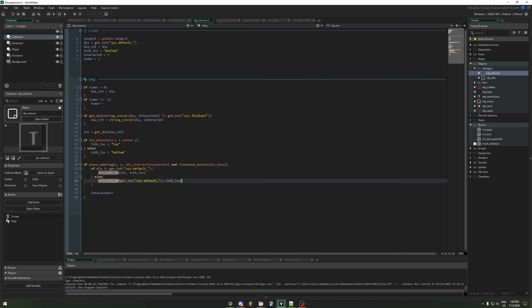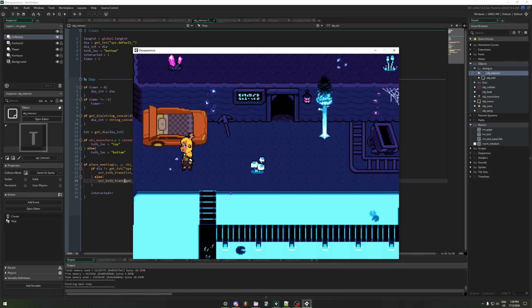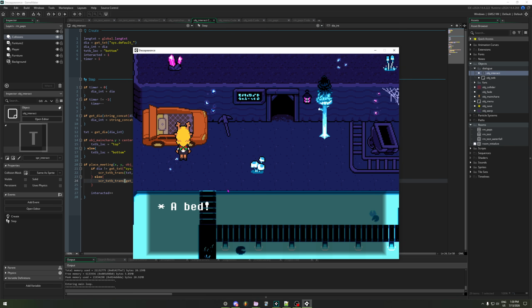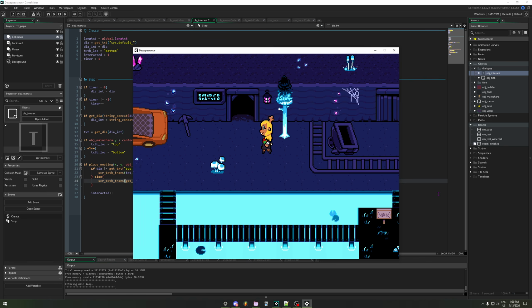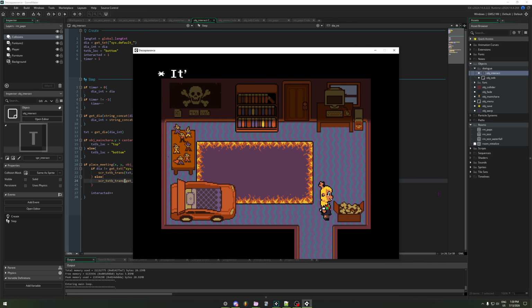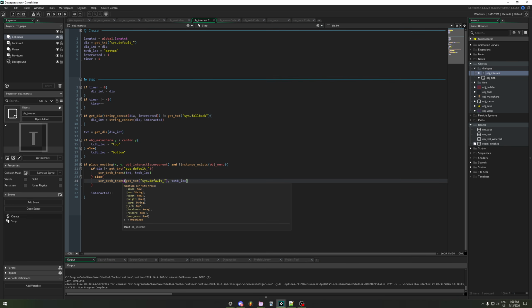Now there's also the transparent style of text box, so we're going to change dark world to trans here if we want it to show the transparent style text box that we see at the start of chapter 1 with the intro sequence with the car. And there we go. You can see it's the transparent text box style. Go over here. It's transparent. And this is probably best to use on brighter backgrounds.